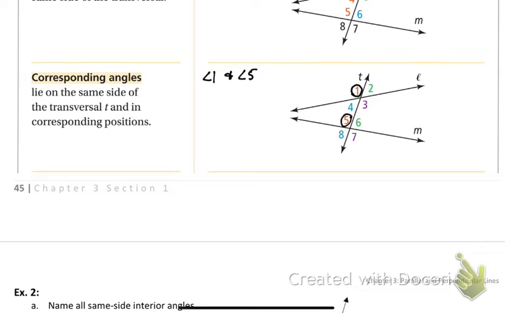I know Arson was going to give me one. 3 and 7. 3 and 7 would absolutely work. Angle 3 and angle 7. How about I put boxes around 3 and 7? 4 and 8 would also work, maybe I'll do a triangle around 4 and 8. So angle 4 and angle 8. Who wants to give me that last pair? 2 and 6. 2 and 6 would also be. I'm going to put a little star over those.